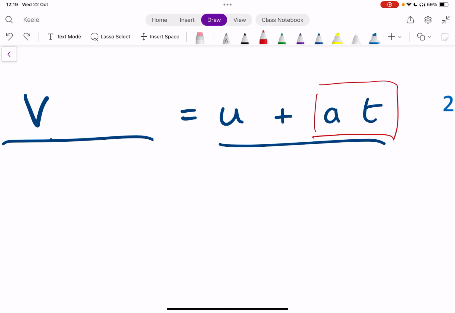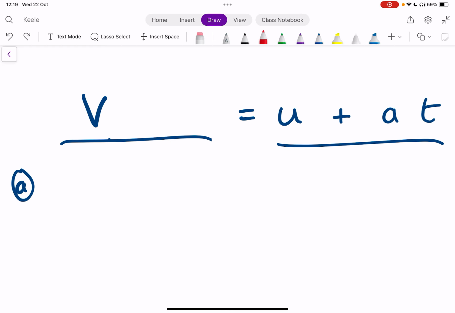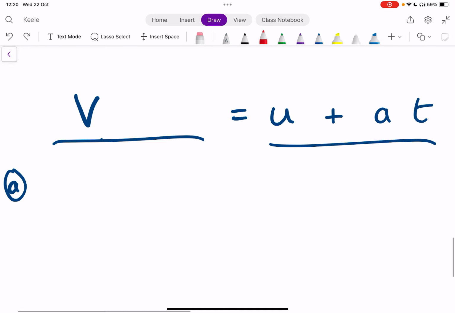But before I can kind of open this box to get into the thing that I'm looking for, I've got to tidy up everything else around it. So what's the first thing I'm going to do? I actually need to get rid of this first. It's not a very mathematical way of thinking about it, but it does give a strange logic that's sometimes quite helpful. So how do I get rid of something where the two things are added together? I need to take away the one I want to get rid of. Well, I want to get rid of U, so I take it away. Take it across the equal sign where it becomes take away U.